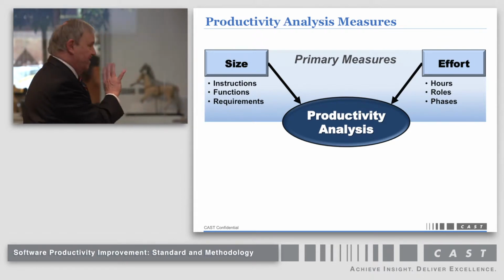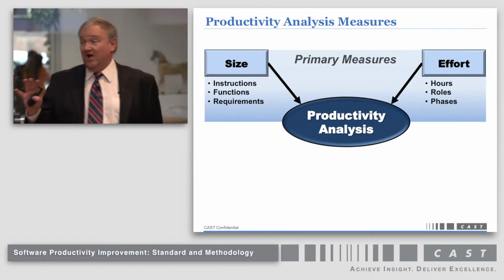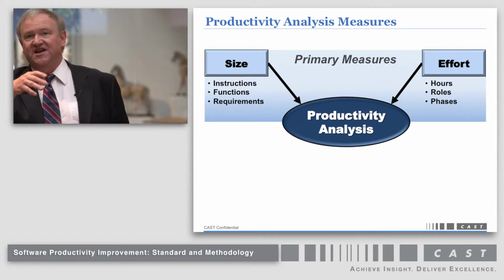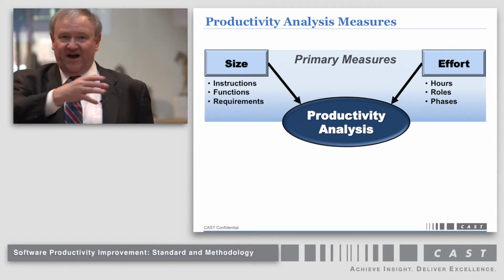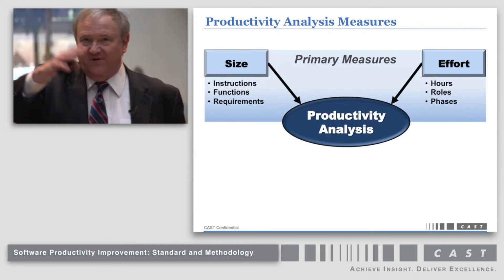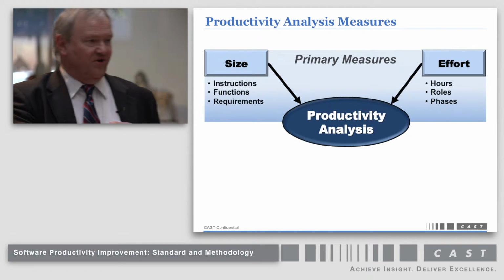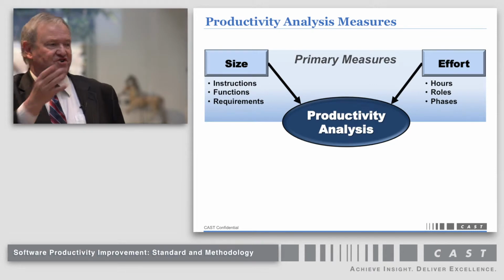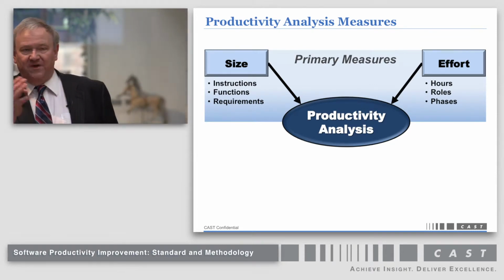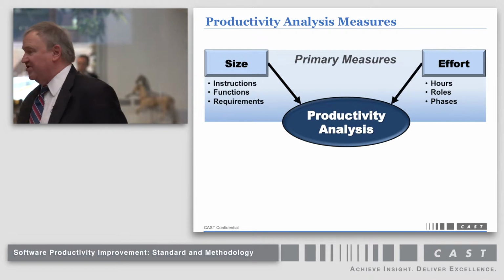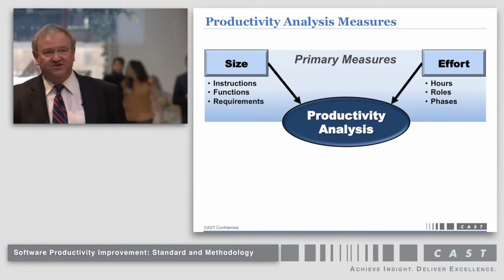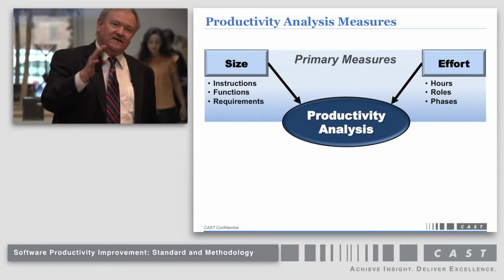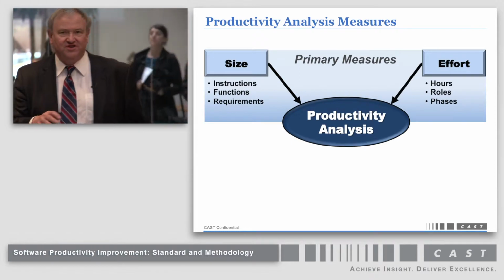So those are the primary reasons for doing productivity analysis. There are four kinds of measures that you're going to need to do it well. The first two are obvious. This is the standard productivity measure. I have a measure of size and a measure of effort, and I divide one by the other and get effort per function point, or effort per line of code, or effort per something else. I can use the number of computer instructions. Many people are now using function points or some version of function points, so that's a functional measure. Some people use things based off requirements like story points, which tend to not be as consistent across projects.